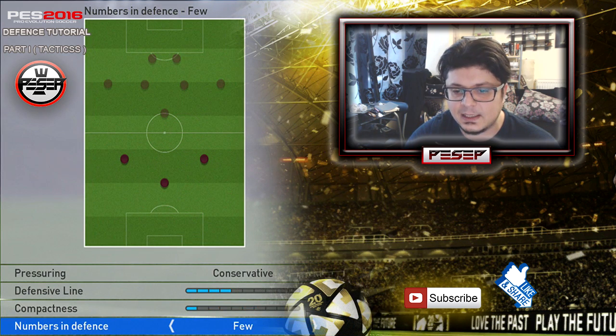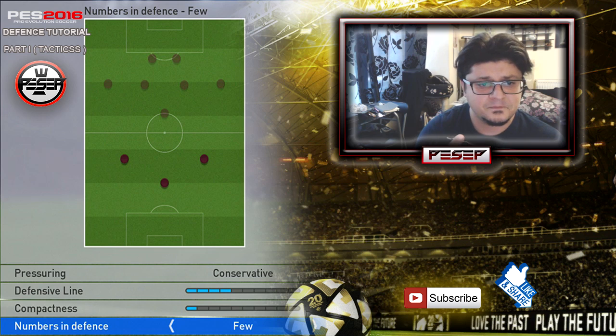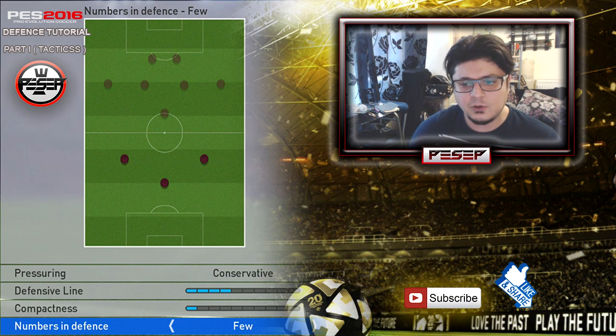The next part is basically the last one, numbers in defense. Now, as you can see, when it's set to few, I only have 3 defenders to defend. I normally use numbers in defense few. If I'm a goal behind, or it's like minute 80, or the opponent is time wasting, I just switch numbers in defense to few. So I will have about 7 players up front to basically attack and pressure the opponent.